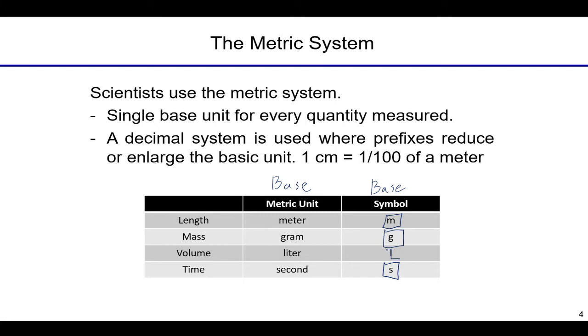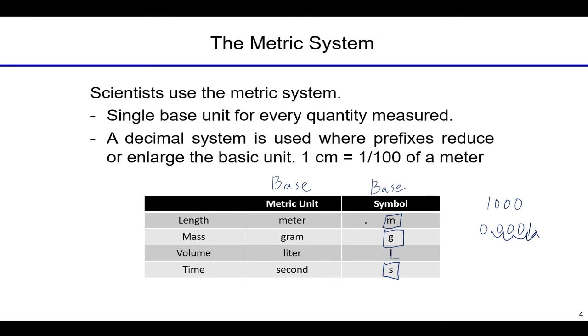Now, the beautiful thing is that with this base unit, you can manipulate this base unit with factors of 10. And factors of 10 are nice because, when you write these things out, it's just about adding another 0 to go from 10 to 100 to 1,000, or adding a 0 before the 1 in decimal points to go from 0.1 to 0.01 to 0.001. Okay, and so it's easier to convert things by moving decimal places than it is to multiply by something like 2.54.